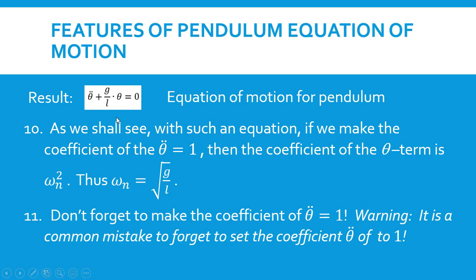Now, also, if you have an oscillator and you make the coefficient of theta double dot 1, which is what I've done here—I divided by L and made the coefficient of theta double dot term 1—then the coefficient of the zeroth order derivative turns out to be the square of the natural frequency of the system. So we can get the coefficient of the theta term here, the zeroth order derivative term, take the square root, and we have the oscillation rate of the pendulum, the natural frequency of the pendulum.